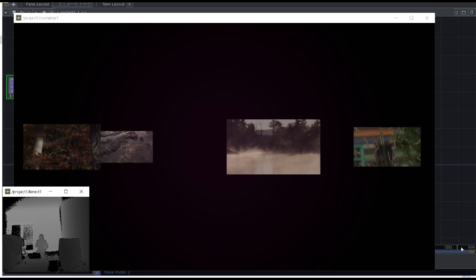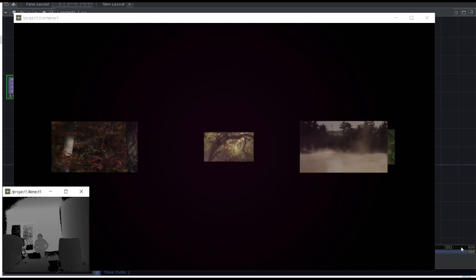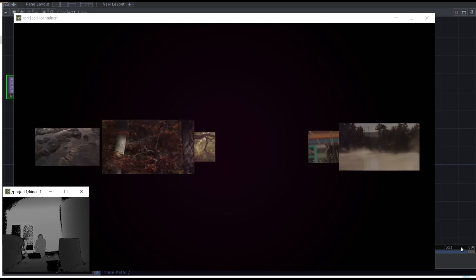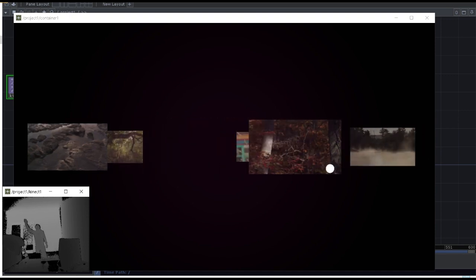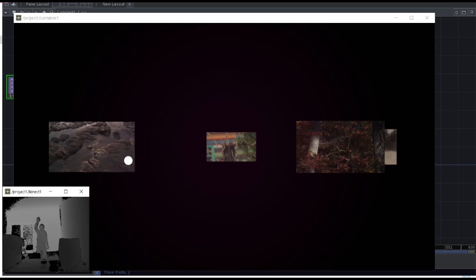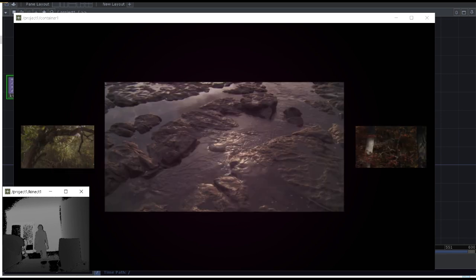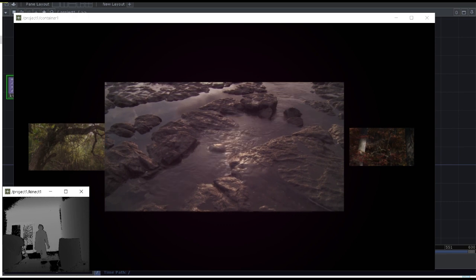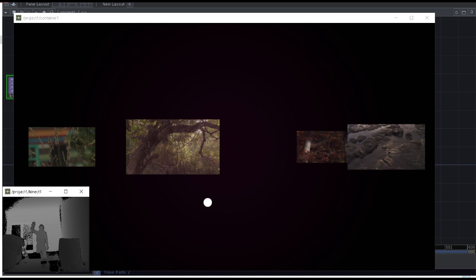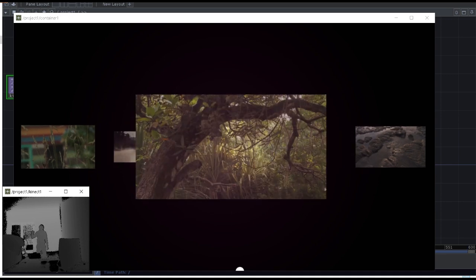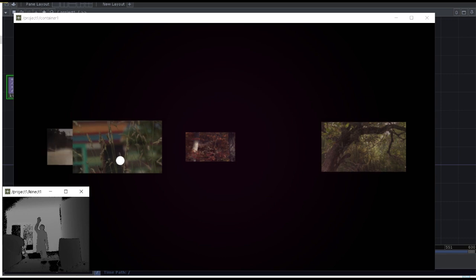I will also work on some other projects about Ableton and TouchDesigner. The next project I'm working on is a Kinect render picker, and it's a selector. Basically, I can move my hand and then I can select one of the videos here. When I select it, it's selected. I can watch it, then I can put it back in the circle, and I can select another one just by using my hand.